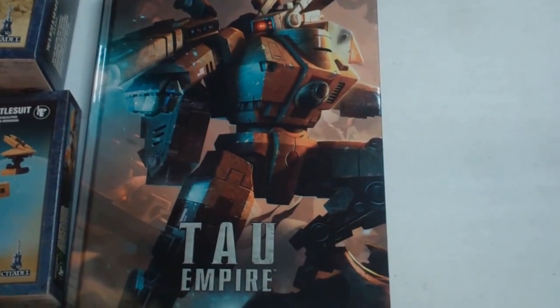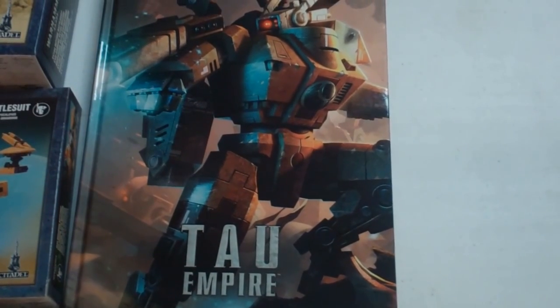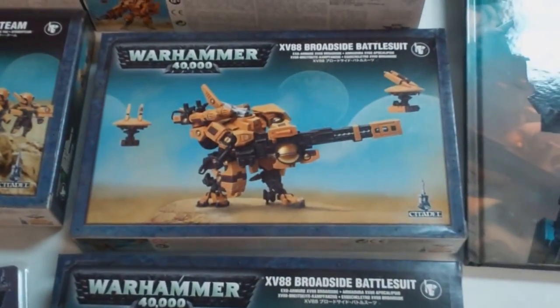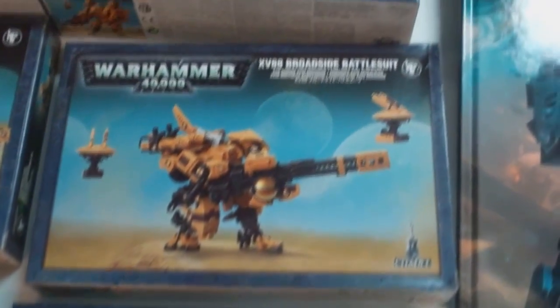Alright guys, here we go. These are the kits that we're going to be looking at today. We're going to be looking at the Codex. We're going to thumb through that and take a look at all its goodness. We have Broadside suits. This is my personal order that I'll be taking home with me tonight. The Broadsides with the drones.